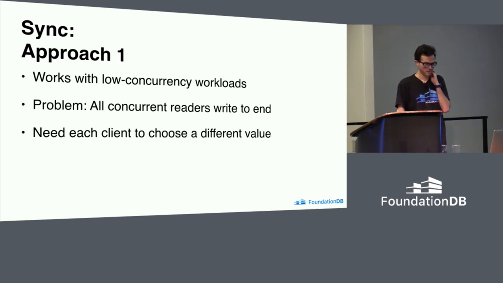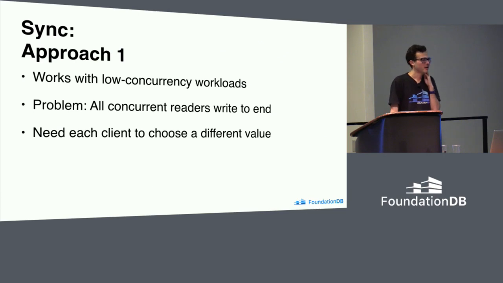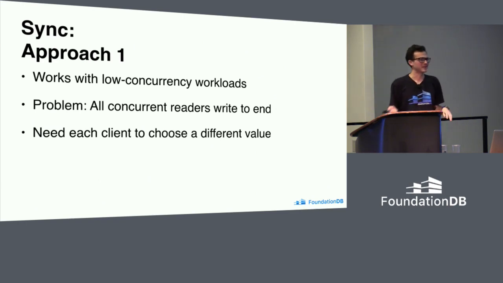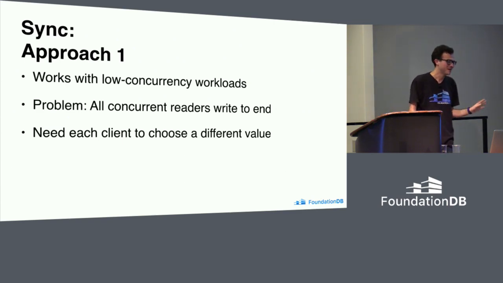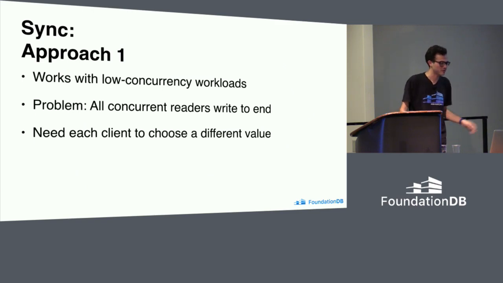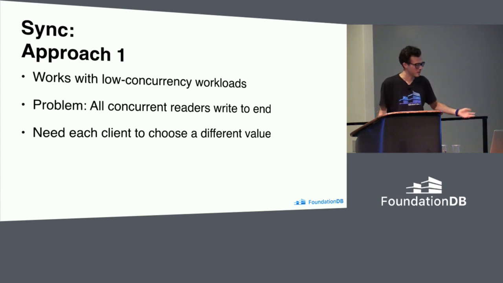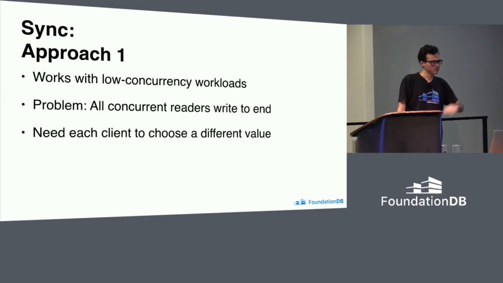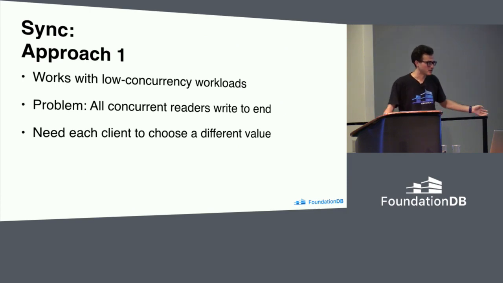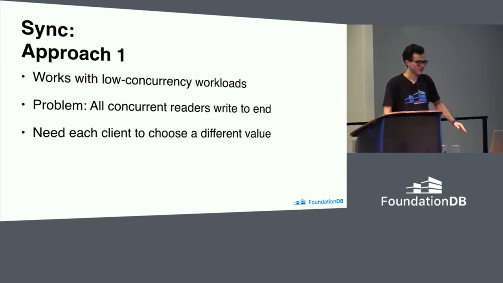This design works with low-concurrency workloads. But if you have too many clients at once, you'll end up with random conflicts all the time. So we want to make this more scalable and handle more clients at once. The problem was that all clients based their next key on the value of max token and all chose the same value. We're going to try an approach where we relax the reliance on max token: read max token at snapshot isolation level, and have clients pick different values by adding a random offset when inserting into the sync index. We'll then update the max token using the atomic max operation so many clients can do this at once.